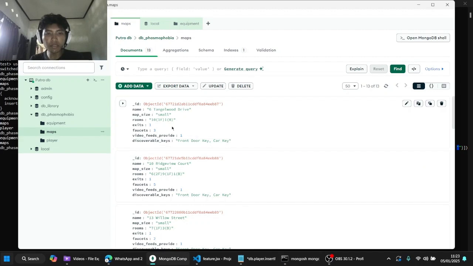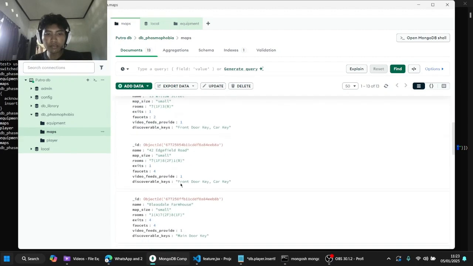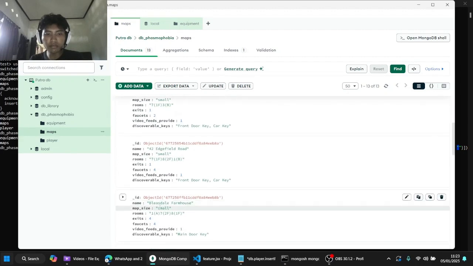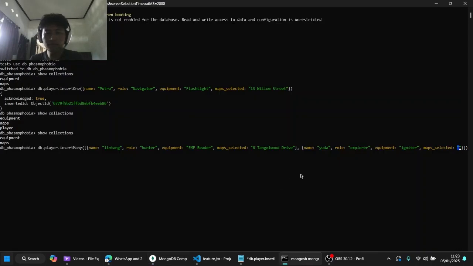The map may be in Blaisdell Farmhouse. Okay, and then these are the two data for insertMany.